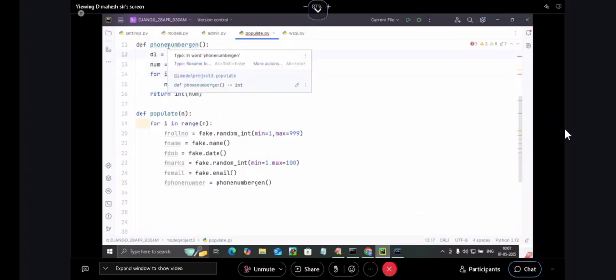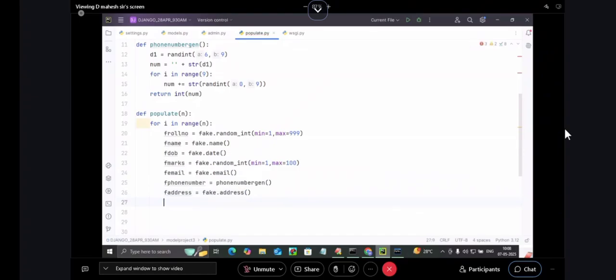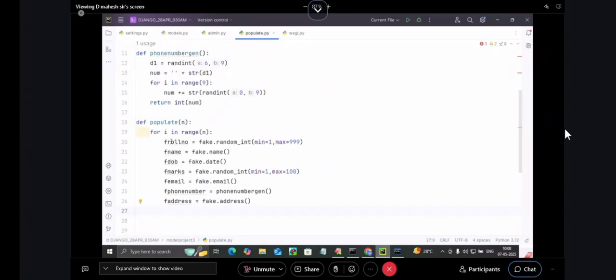The phone number will be generated here. Fake address: fake.address. Now 7 fake values are generated: fake roll number, name, date of birth, marks, email, phone number, address.